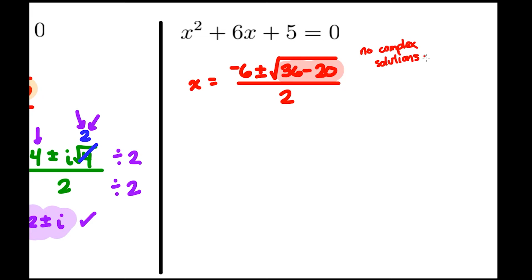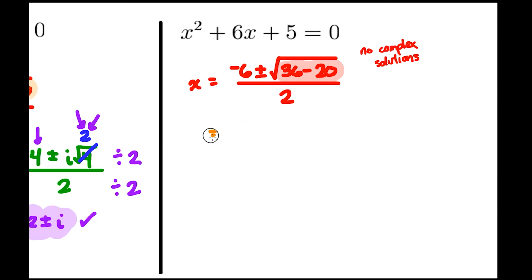And another way of looking at that, because technically complex solutions are real solutions, you can have 2 that are pure real numbers, pure meaning there is no imaginary part to it, or you can have 2 that have an imaginary part to it, or you can have 1 that just has a pure real number to it. Okay, it'll make more sense as we go. But this one should have no complex solutions because there's not going to be any i in it.